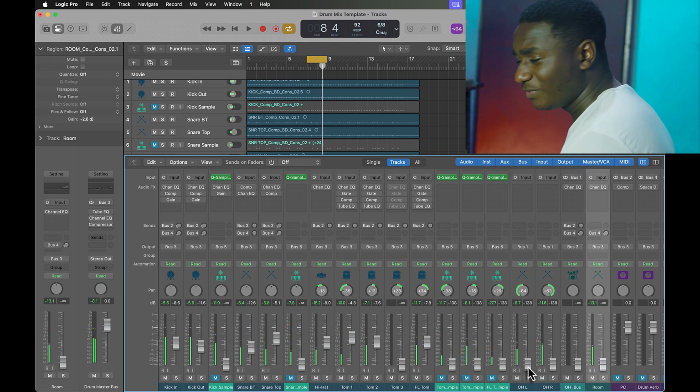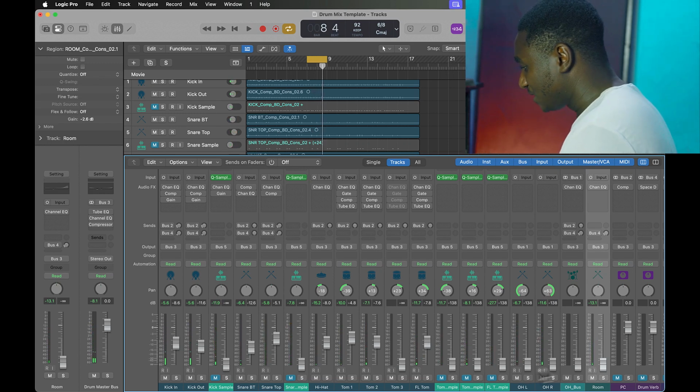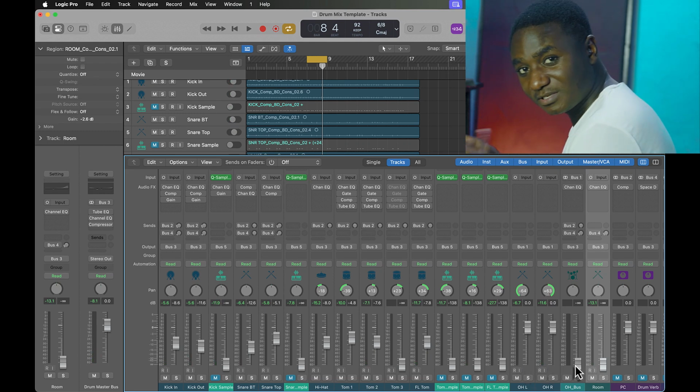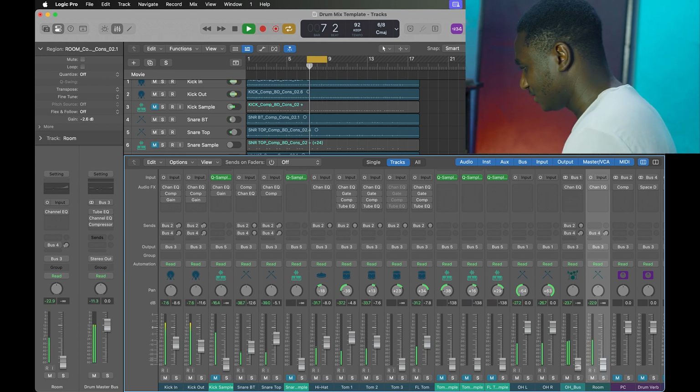So what I do for my overhead would be, since they are stereo, I just put them at 0 dB. Then I have a bus. So I've routed it to a bus where you control the levels for the overheads.